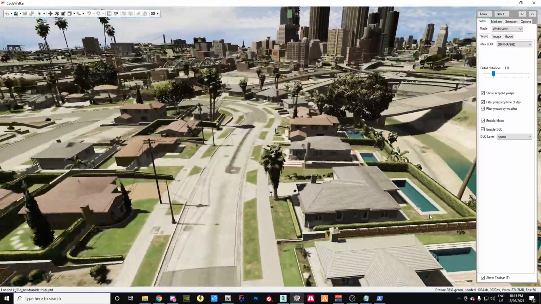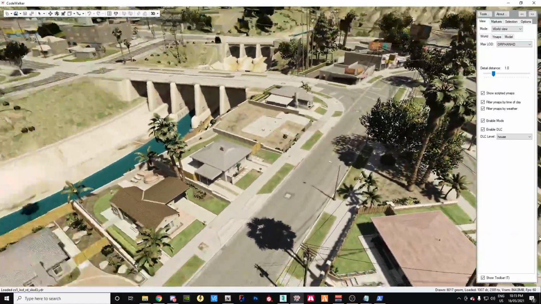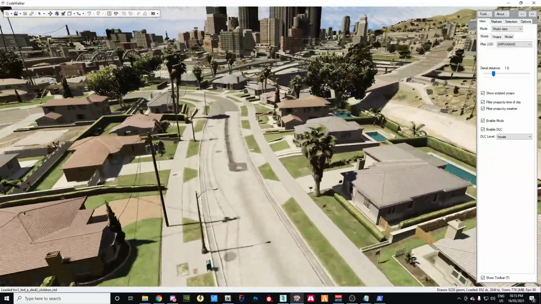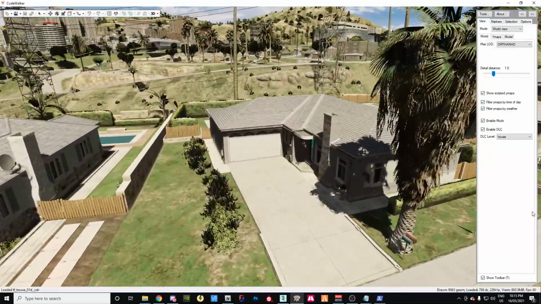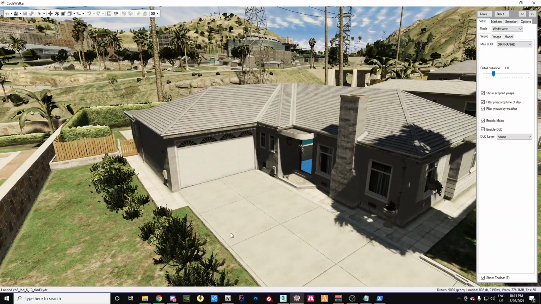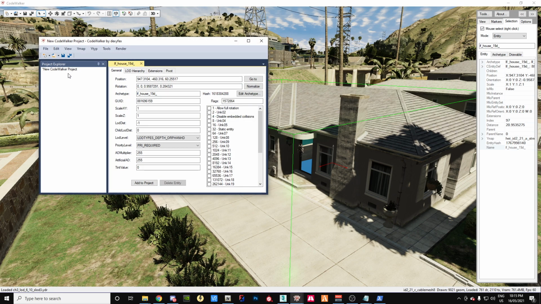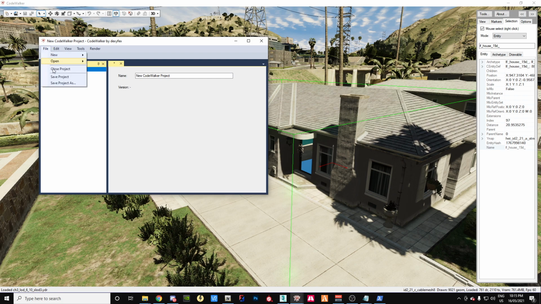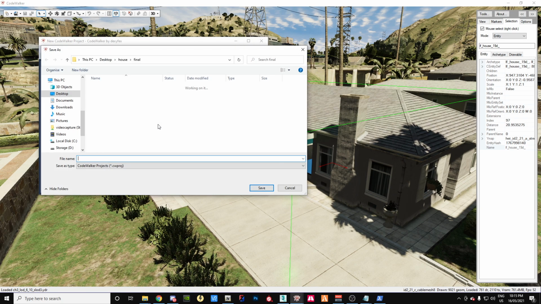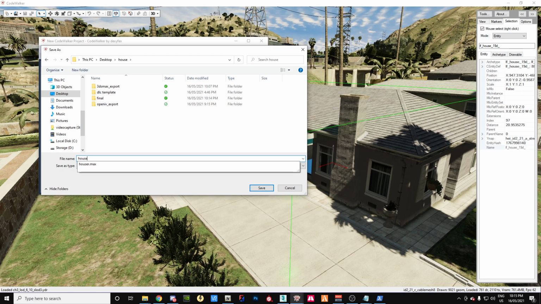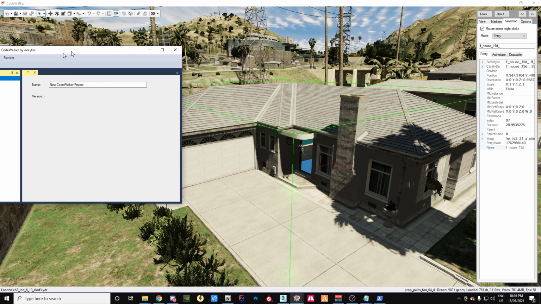Where's my house? This one. Now I actually want details on where this is. So we can just temporarily make a new project. Let's actually save this project as house. So we'll actually use this one.